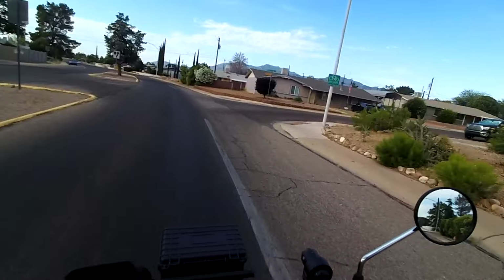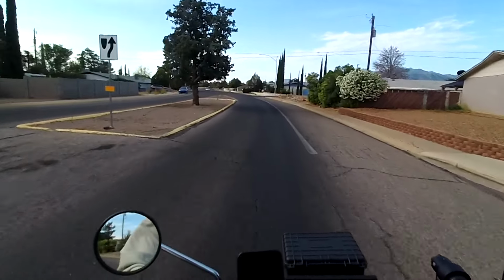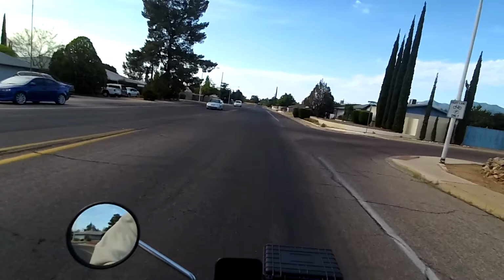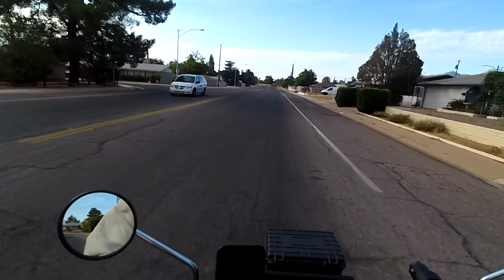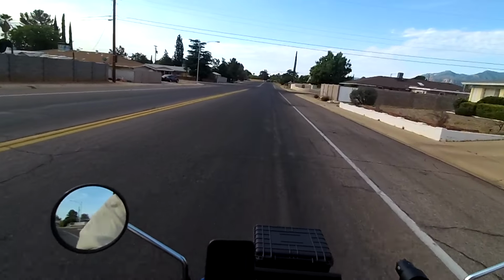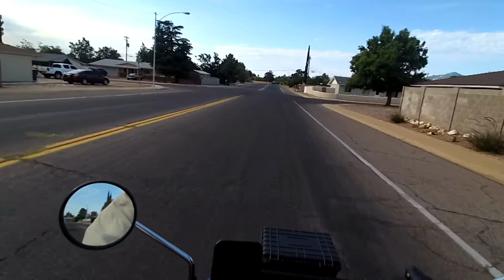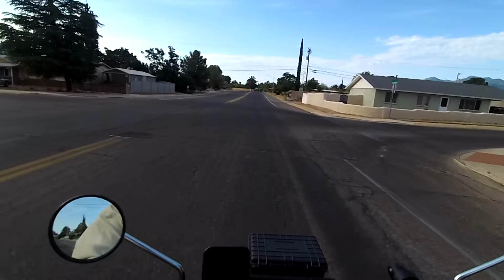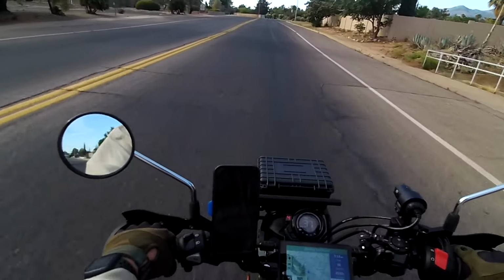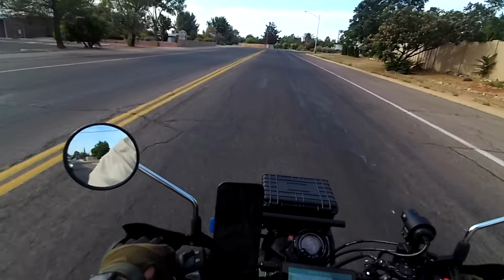It's a lot of fun. I want to do more riding on the 300L too, of course, but right now I'm just not going to take a chance running it. Especially, I don't want to run it dry on fork oil. You can run it with a little leak, but you don't want to run it till it's dry. So anyway, that's why I'm out here today, riding this bike and doing my 3,000 mile review.